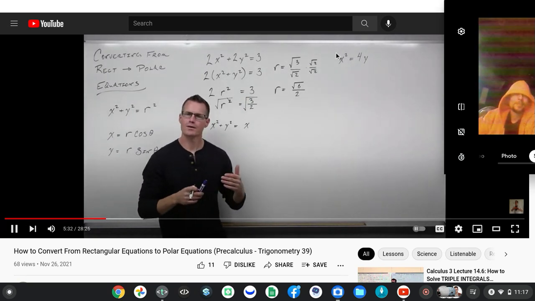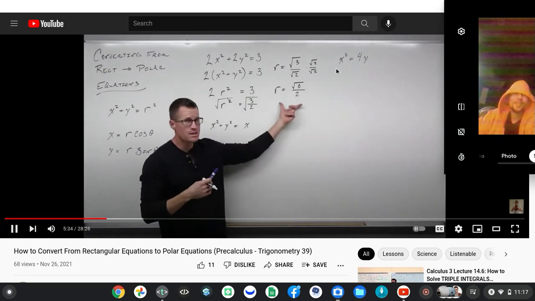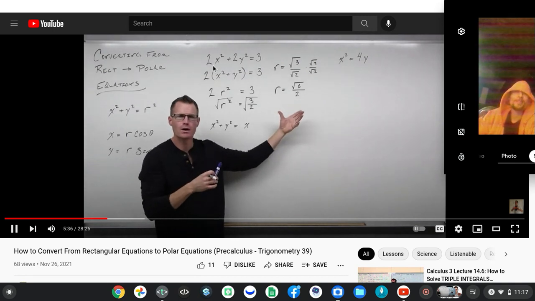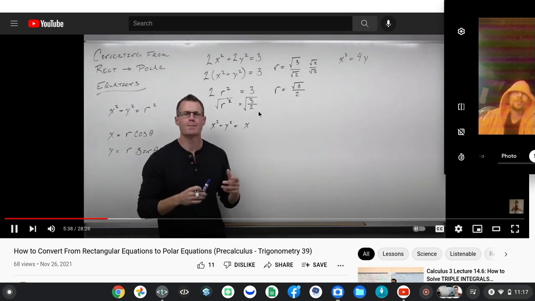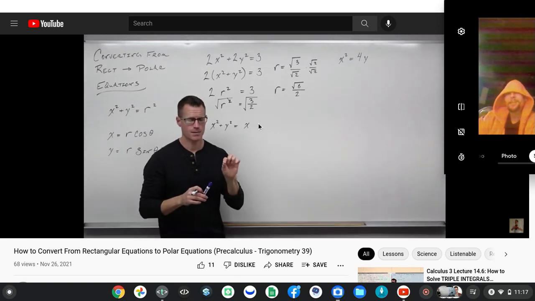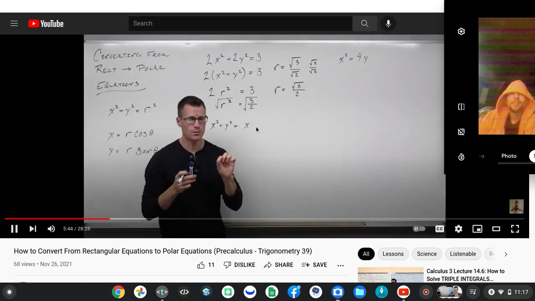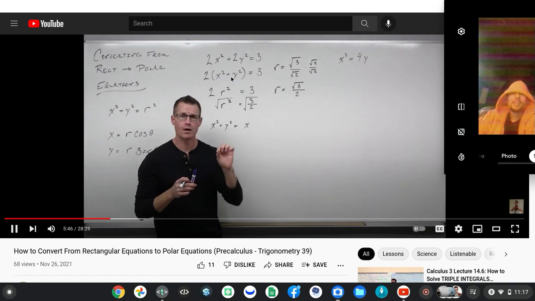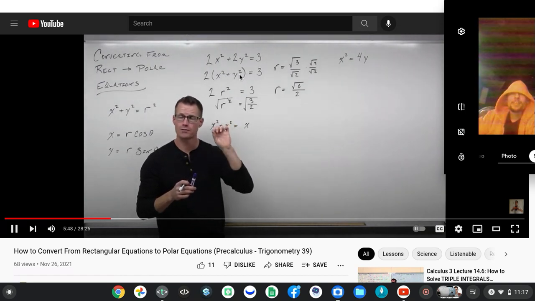M1 and M2. If you're not really familiar, this looks simpler. We don't really understand what it is. Think about what R means. R is a distance. We're all in some fixed point, we call it a pole, looks like an origin, out to where the points of your function would be.